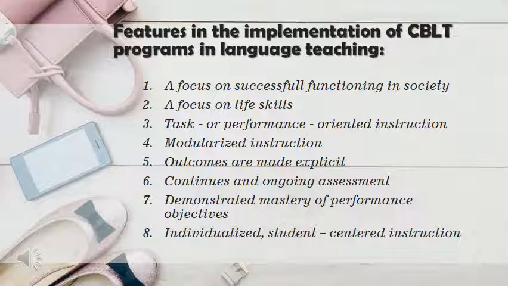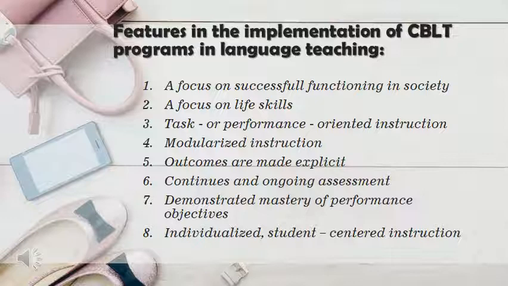The third, task or performance-oriented instruction. What counts is what students can do as a result of instruction. The emphasis is on overt behavior rather than on knowledge or the ability to talk about language and skills. Number 4, modularized instruction. Language learning is broken down into meaningful chunks. Objectives are broken into narrowly focused sub-objectives so that both teachers and students can get a clear sense of progress.